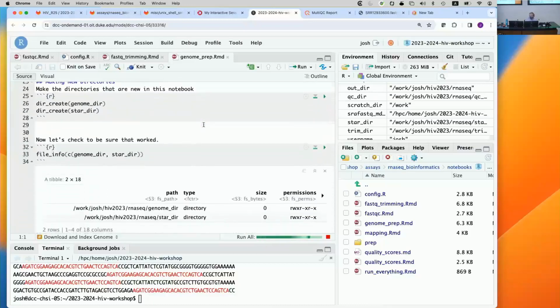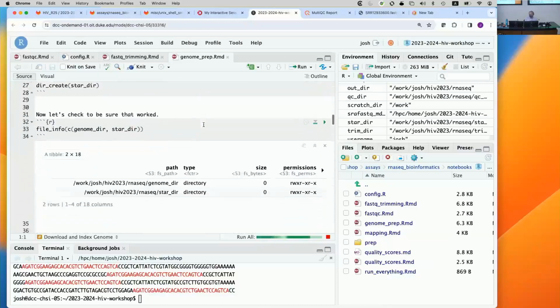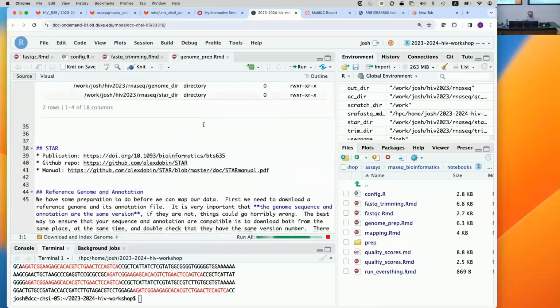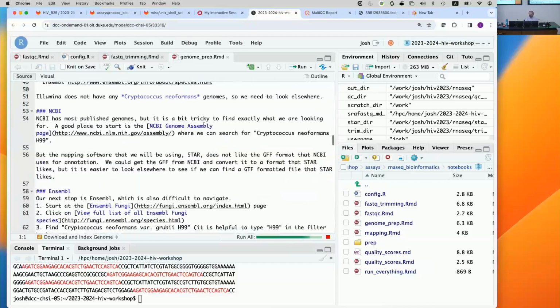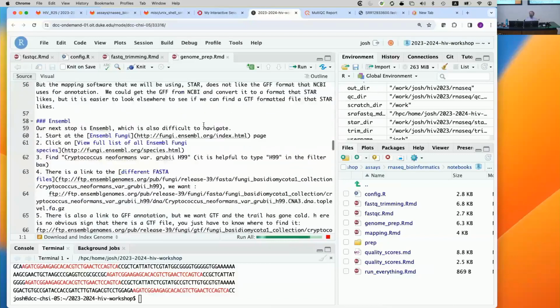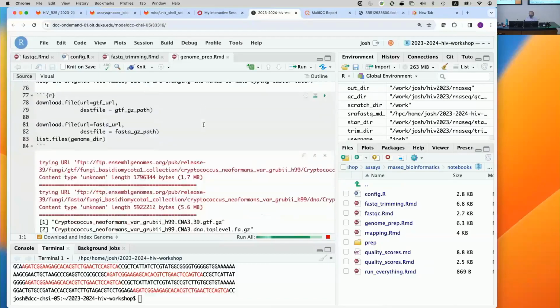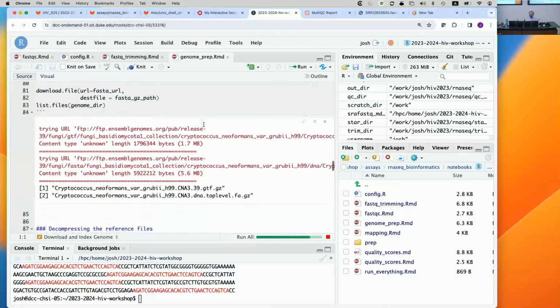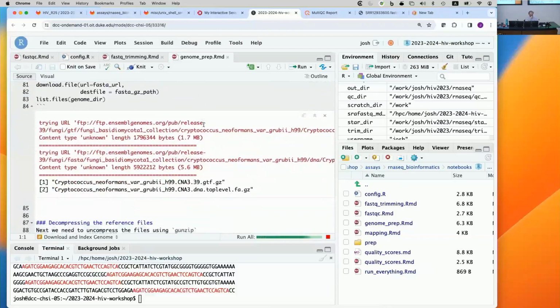The technical name for this is indexing the genome, but it's basically doing a mathematical transformation on the genome so that it can do that searching step in an efficient manner. This is a step that, if you work in a lab that always works with human data, you do the first time you run RNA-seq, or when a new version of the human genome comes out and you decide you want to use it.